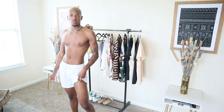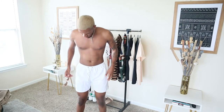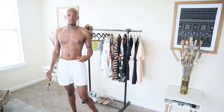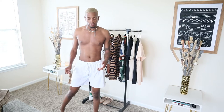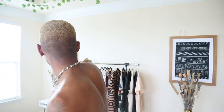These are the swimming trunks from Shein. I got all of these in a size medium. This is like the normal length, I think. So I'm 6'2", and they're pretty decent in length. Not too short, not too long. Pretty even, kind of baggy. So not like the tightest swim trunk, which if that's what you're looking for is good, you know. These are very light. They do come with the swim trunk mesh lining on the inside.